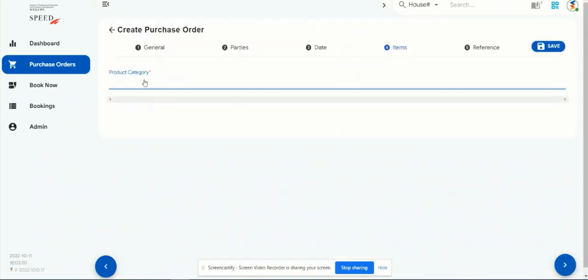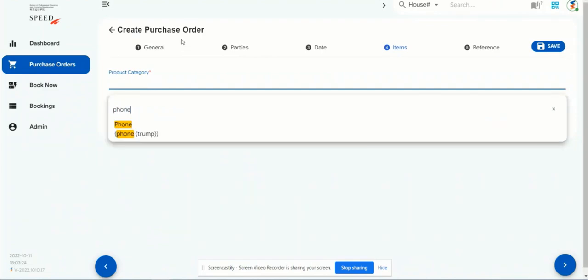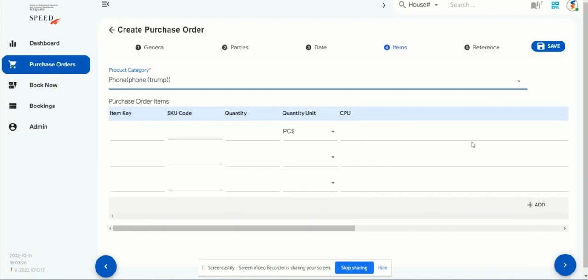Section 4, items. For product category, type in phones, because that's what we are making. And for item key, we type in 1, and then according to the lab notes, we need to make 50,000 of I3 Ultimate.